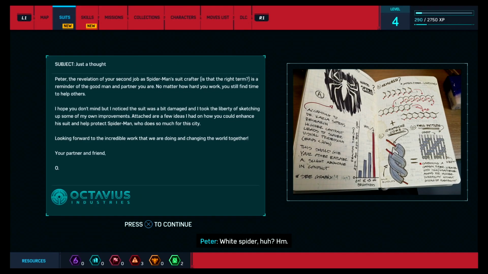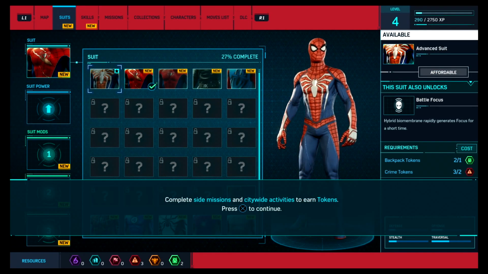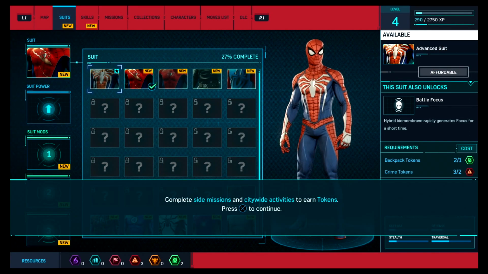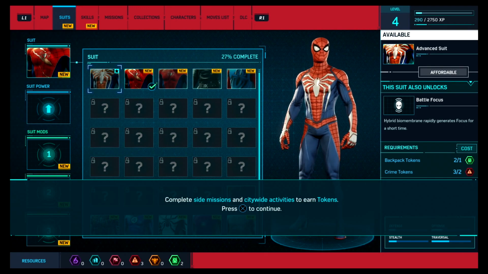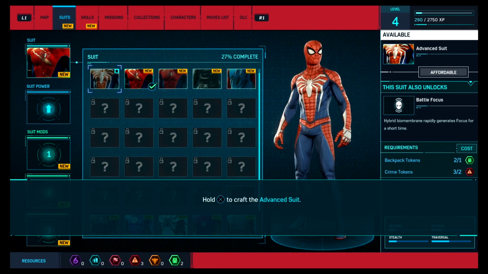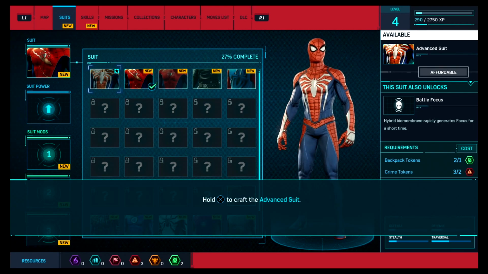White spider, huh? You can now use your token to create. Okay, so we can... Whoa. How do we change it? Complete side missions and citywide activities to earn tokens. Okay. How to craft the advanced suit.